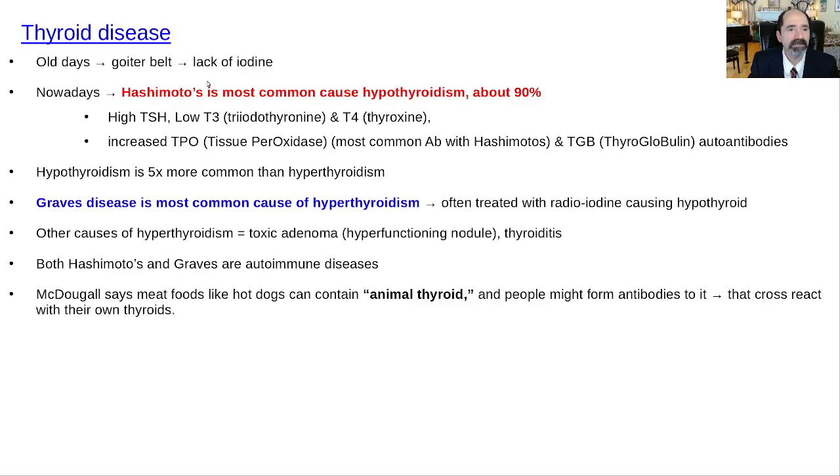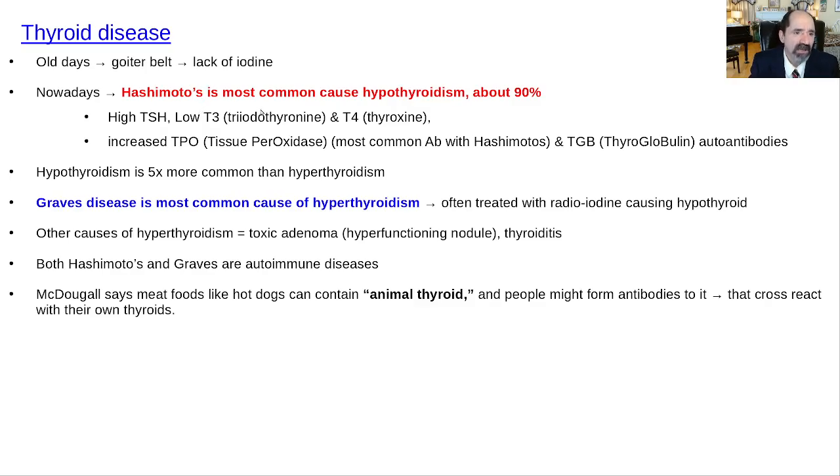So in the old days, when people talked about thyroid disease, there was an emphasis on the goiter belt and a lack of iodine causing the thyroid gland to enlarge to try to be better able to make thyroid hormone. That's not as much a problem nowadays because people tend to eat foods from all over the place, so there's probably enough iodine in them. If you've got salt in the house, have it with iodine in there, but make sure there's no aluminum in your salt. A lot of times they put aluminum as an anti-caking agent in your salt.